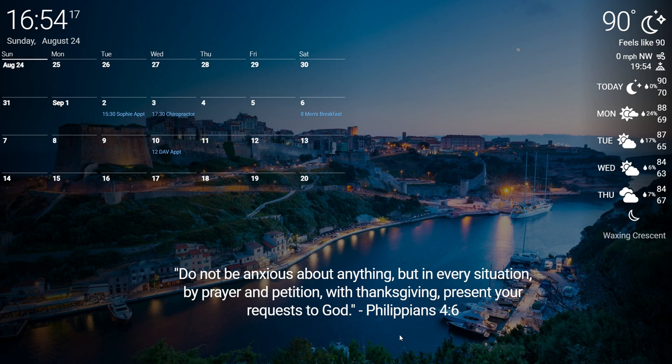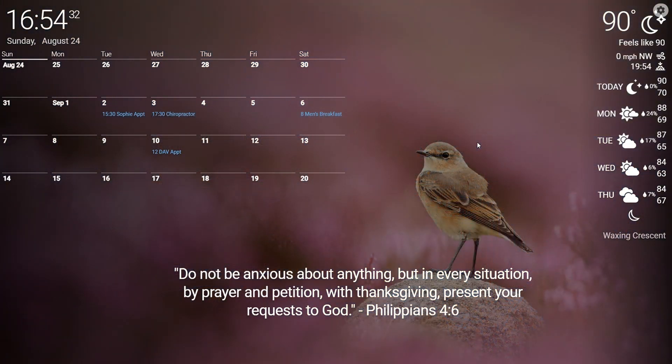So this is my current setup with the Essential subscription service. It's very minimalistic and simple, but you can make it as wild and crazy as you want. For me, I have the date and time in the top left-hand corner. I have a one-month calendar below that, and all the appointments you're seeing in blue are linked to my personal iCloud account. Every time I go into my iCloud calendar and update things, it's automatically updated on here. Also, with the Essential or Plus plan, you can change the color — I currently have mine set to blue.